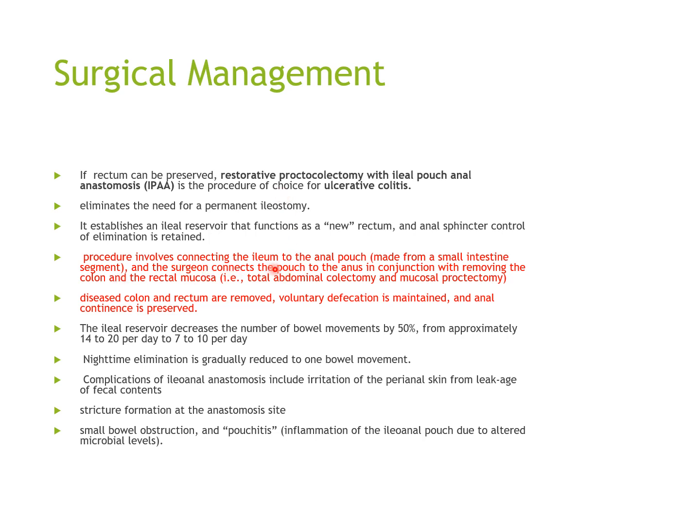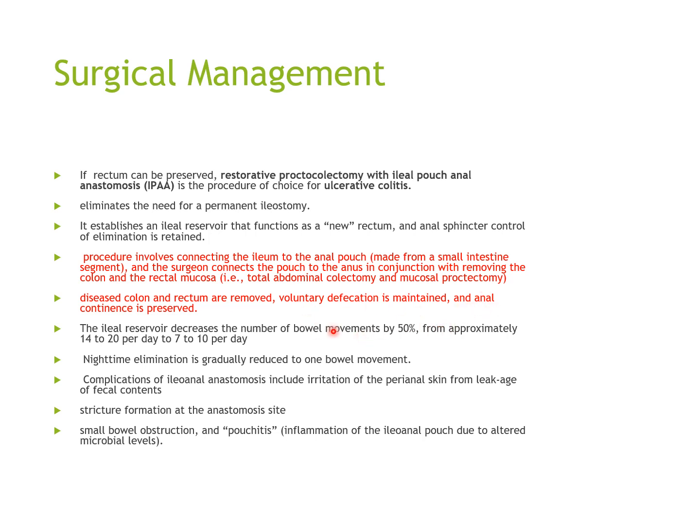So it's connecting the ileum. The key word here was the rectum is preserved, right? So here they're connecting the ileum to the anal pouch that's been made, and then the surgeon connects the pouch to the anus, and then the patient basically can poop almost as normally as they could, right?